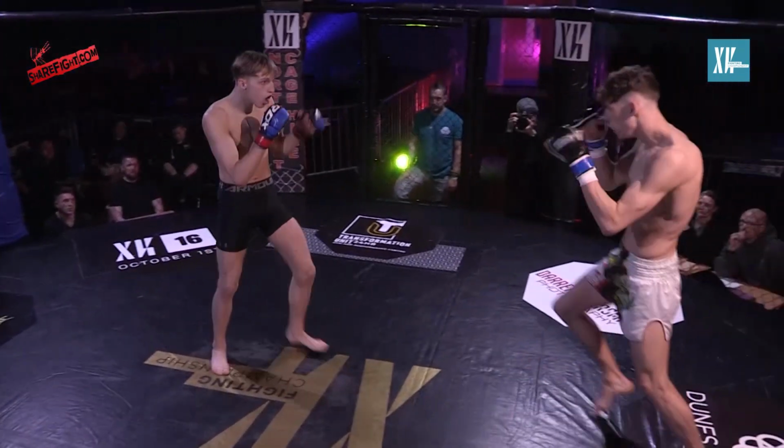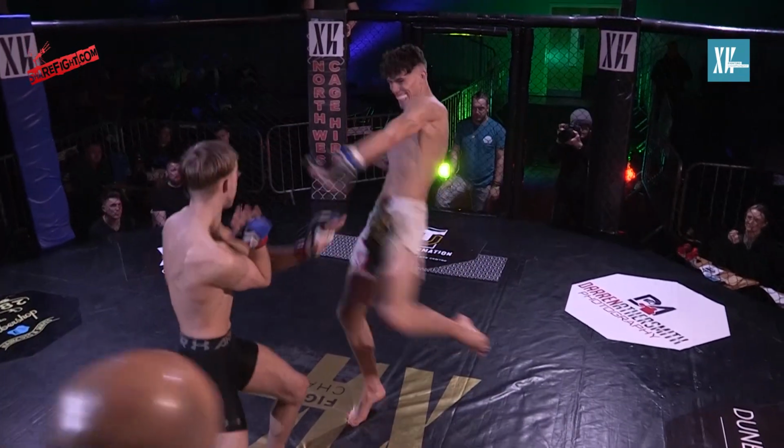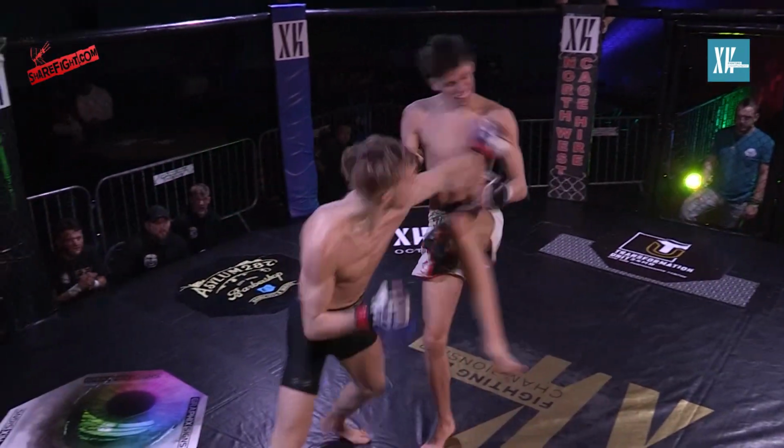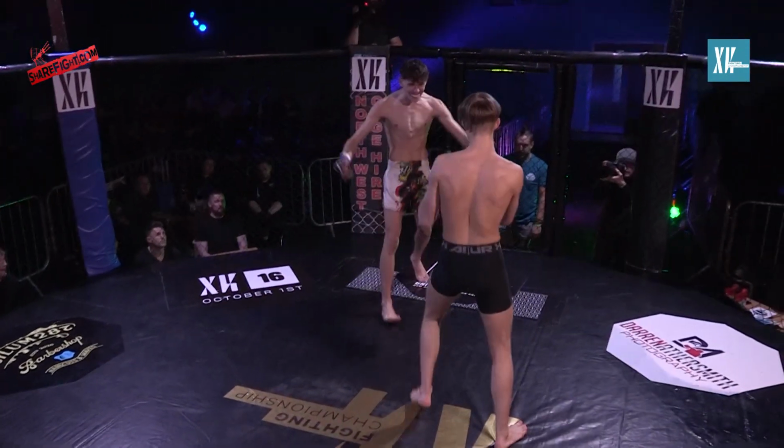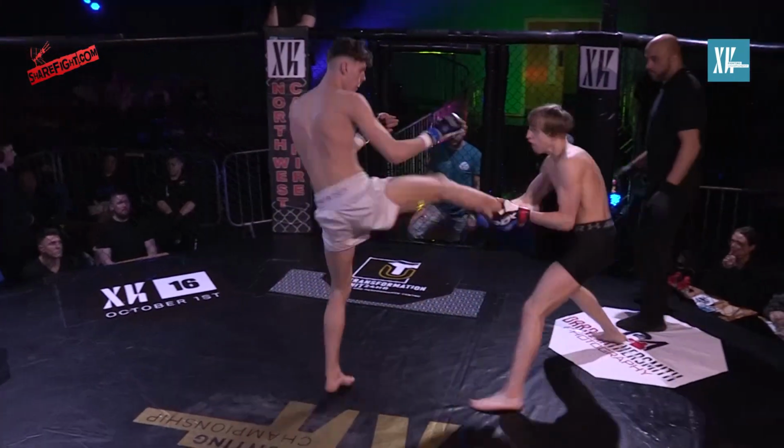Tricky, there's such a rangy southpaw though. Crawford using that range perfectly so far. A good left hand to the body from Crawford. Answered back with a roundhouse from Sands, but then a head kick from Crawford. Looks like he's been itching for this moment for a while.